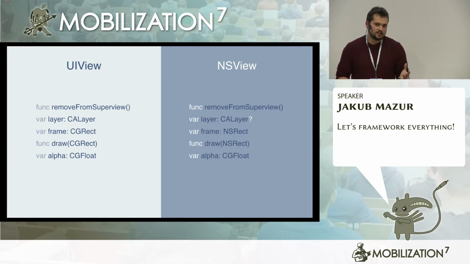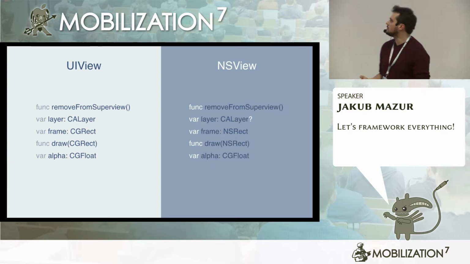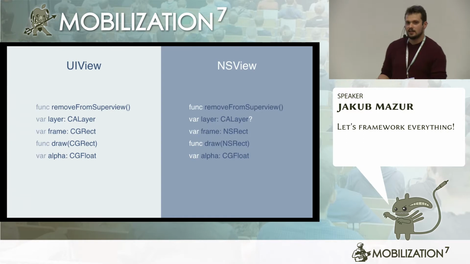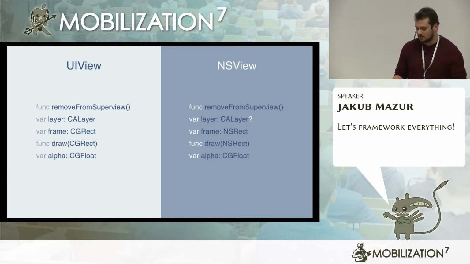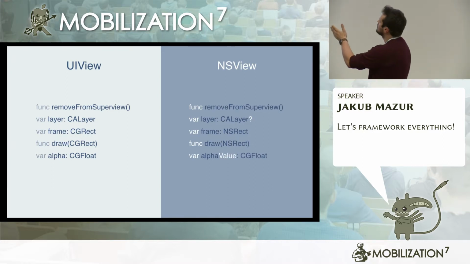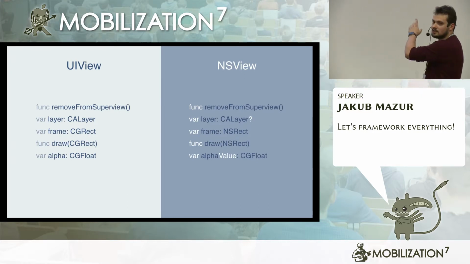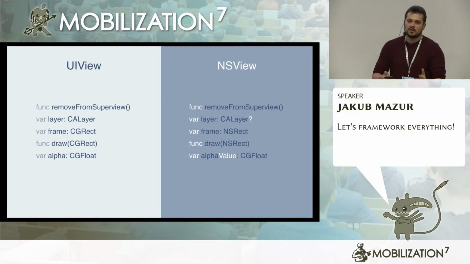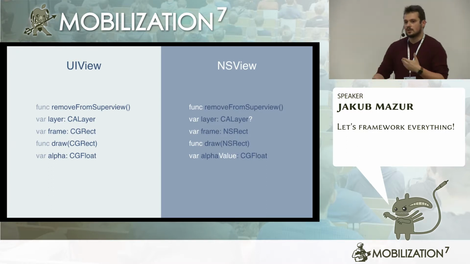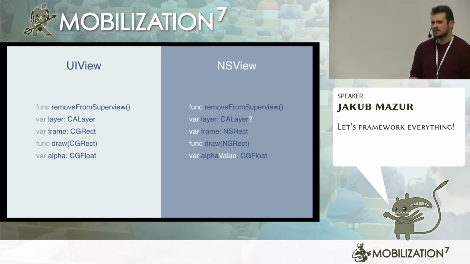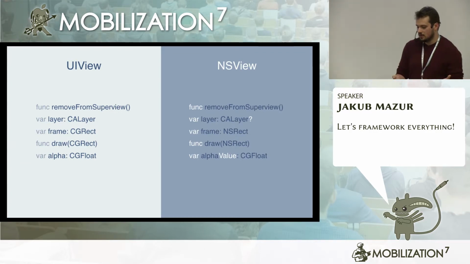But the last thing is, you would think that alpha is alpha, and if you change the view's alpha, you're only changing the alpha parameter. And it's actually not that simple, because on UIKit it's called alpha, but on NSView it's called alphaValue. So if you have a different variable name, you have to write an extension, override the setter and stuff like that. And it's really one of the examples that it's not consistent across the platforms.